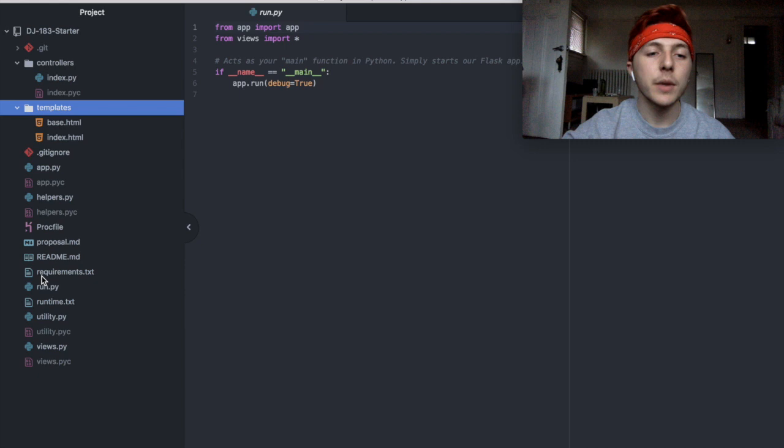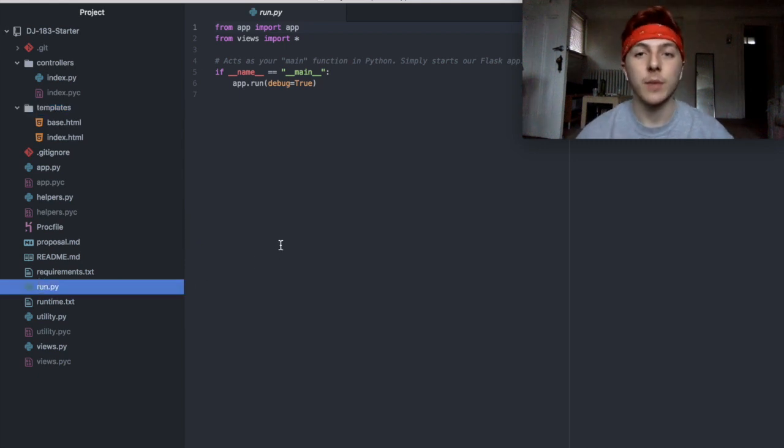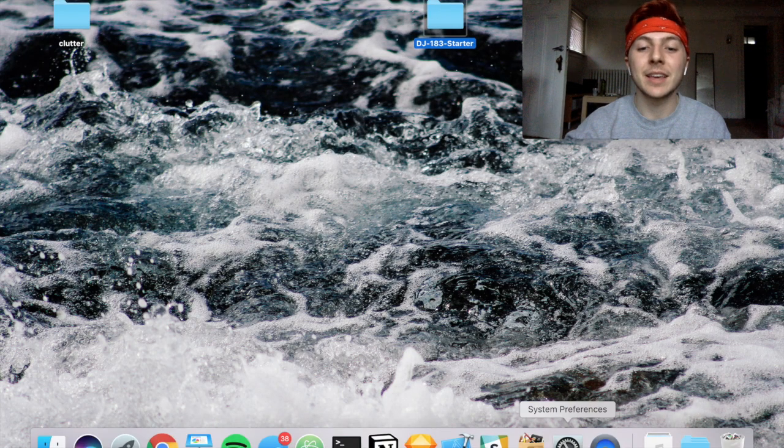The file I want to bring importance to right now is this run.py file. At the top you see we have an if __name__ == "__main__", and this is basically Python's way of creating a main function, just like we had in C++. All this function does is run our website, where app is our website. More information on that can be found in the Flask documentation or the documentation we have provided you on the website.